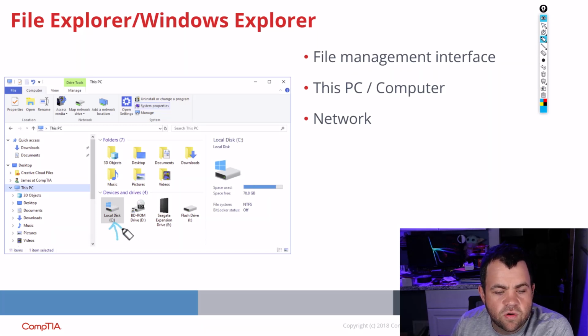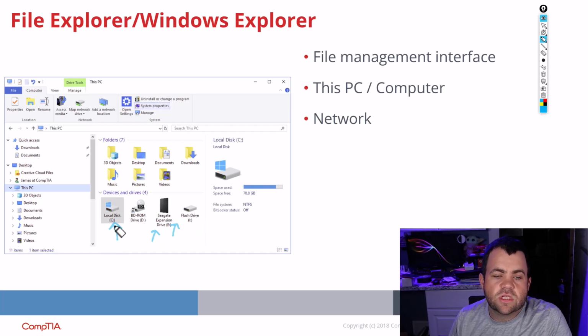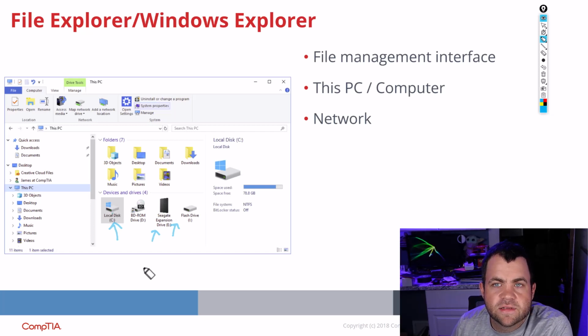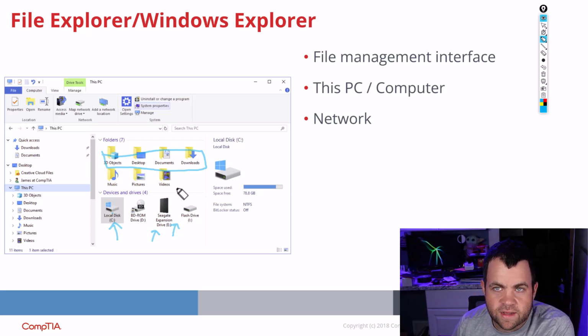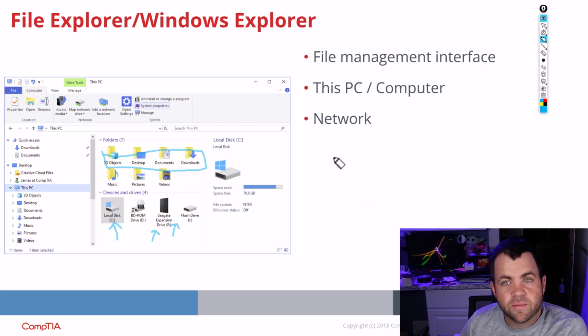So at our root, we have our different hard drives that are out there. In this case, we have our C drive, which is where our operating system lives. We have this external drive plugged in, and then we also have our flash drive plugged in. What you can do is double click on this device and it'll take you to our different folders, and we can put our files within our folders. Okay, so our folders go on the drive, and then from there we can put files inside of them.